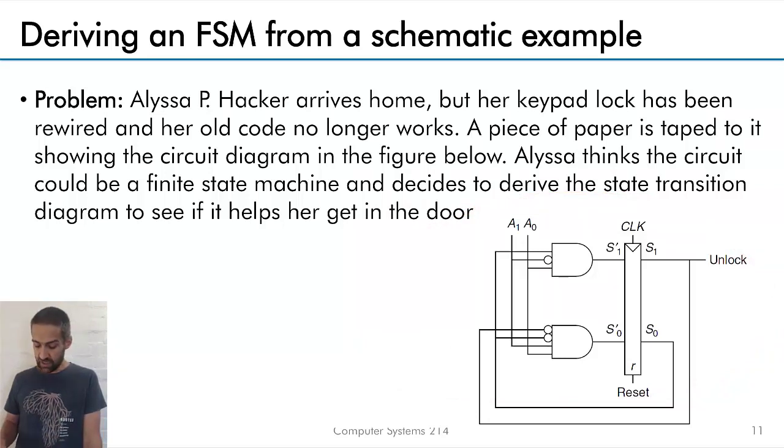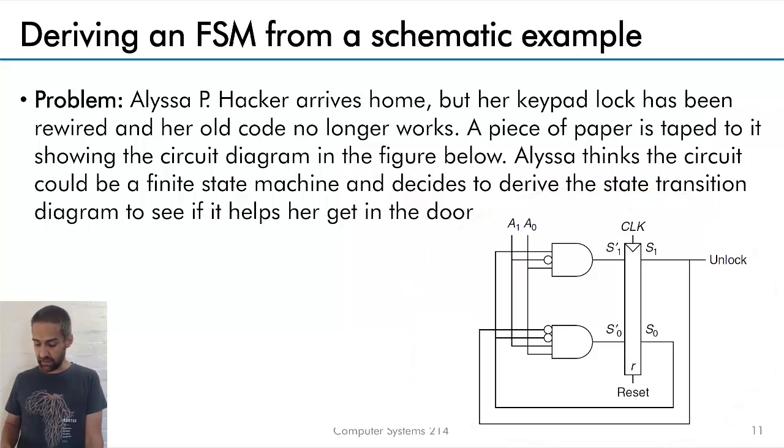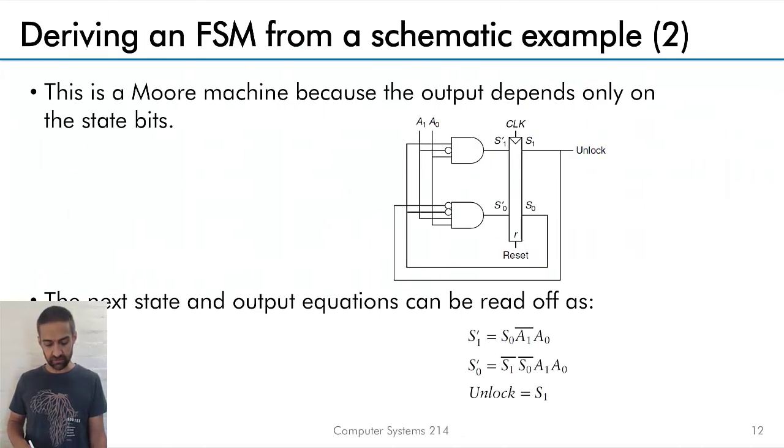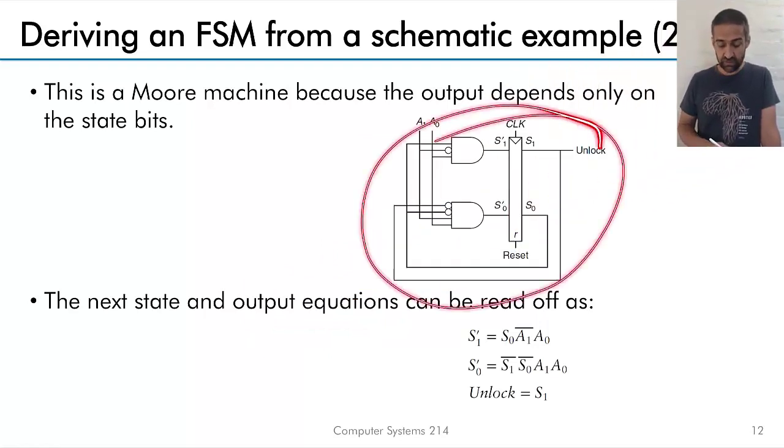So this is the circuit that we receive, and what we can see clearly is here's a flip-flop. That looks like an output. This looks like next state logic. It is a Moore state machine because there's no direct link between the inputs and the outputs. And all we have to do is figure out what is the right code to get into this system. So firstly, as I said, we see that it's a Moore state machine.